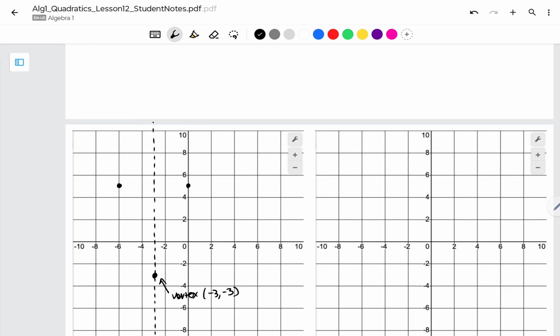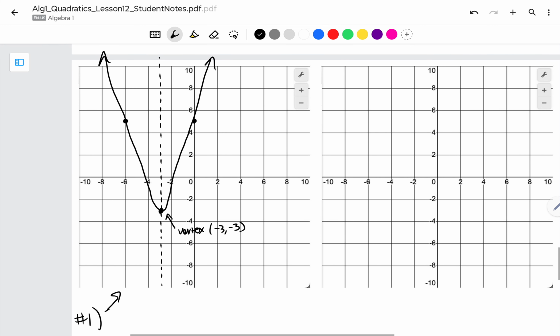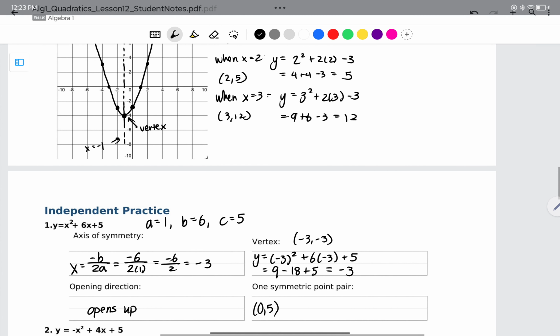And I don't think it'll capture the rest of it, right? It's kind of just past a 10. So you could just kind of draw it like that. It says sketch a graph. It doesn't have to be completely accurate, as long as you have the right idea. Okay, next one.